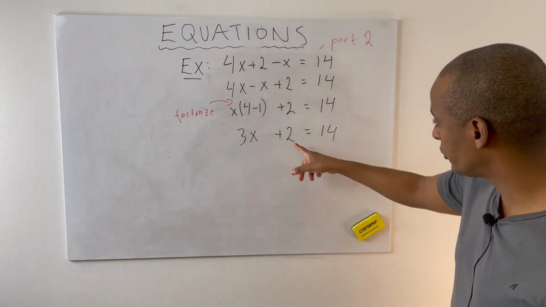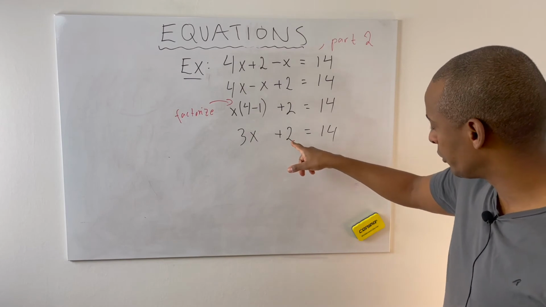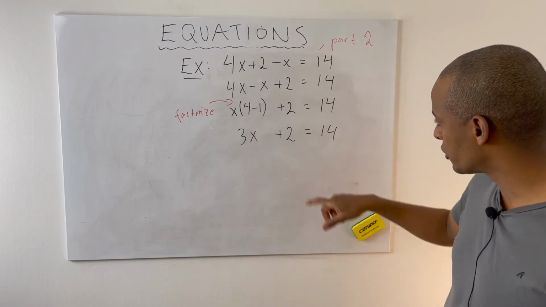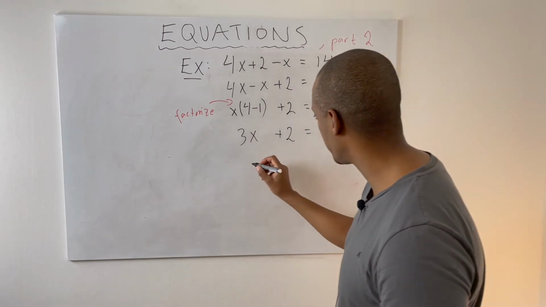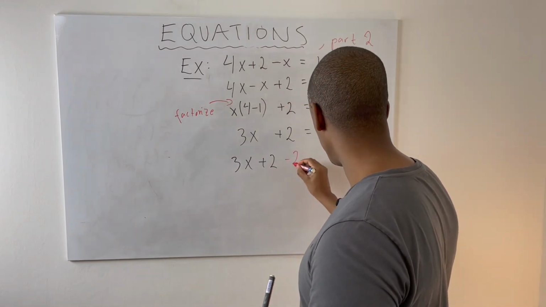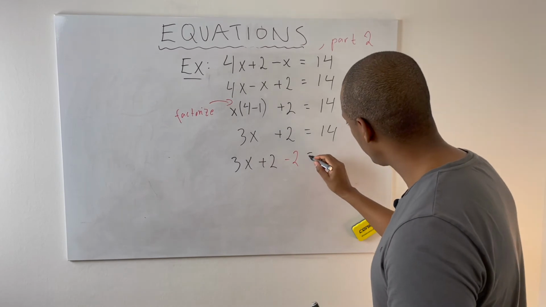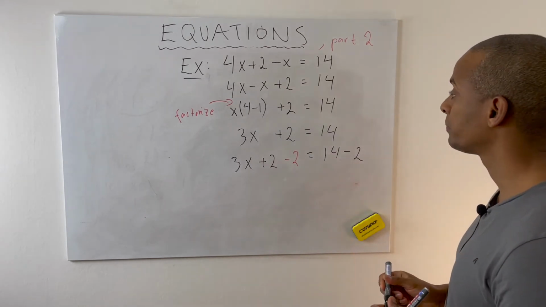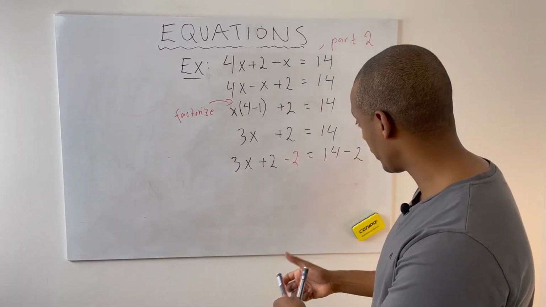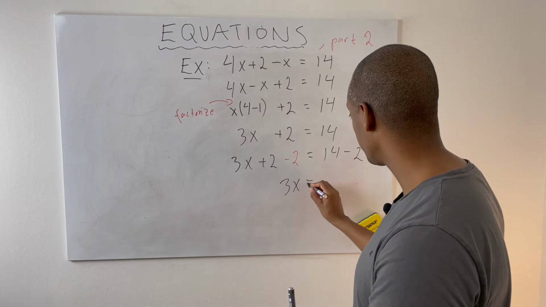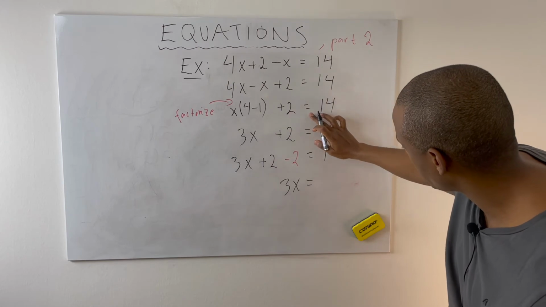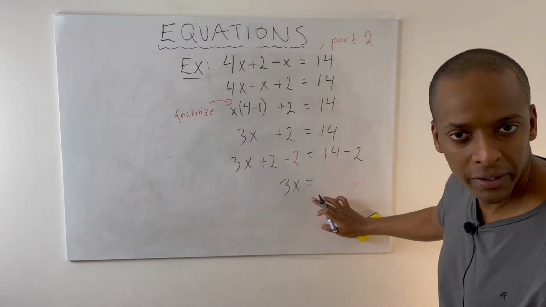Now, let's get rid of the 2. So we get rid of the 2 first before we deal with the 3. Okay? So we're going to subtract 2 on both sides of the equation. So we're going to write 3x plus 2. And then we're going to do minus 2 here. And we're going to do minus 2 here also. Okay? These cancel out, so we only have 3x remaining. Look how beautiful when you keep it vertical like this. Like all the equal signs are just straight underneath each other. That's such a good trick, guys.